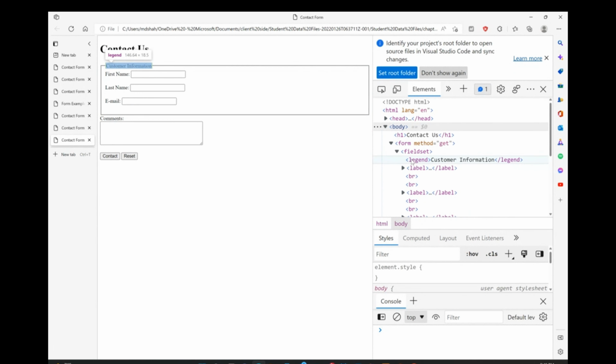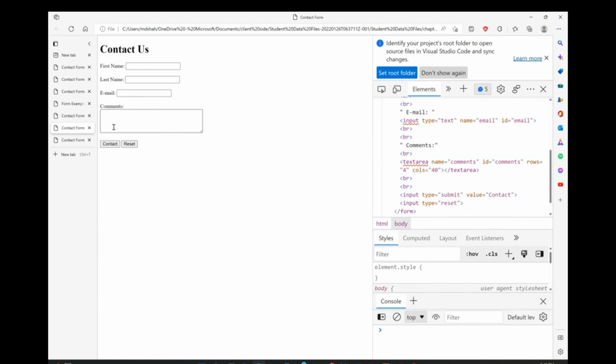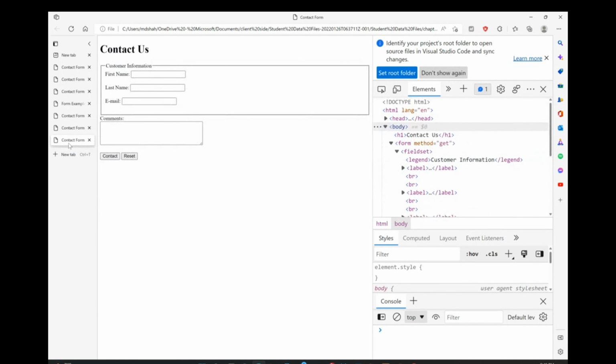For that group, you can use a legend, which is a kind of caption. How this is helpful in accessibility is, suppose you look at this one and this one, now you can directly see the difference. Once you look at this one, you already know that this portion is about the customer information, and then this is separate, right?